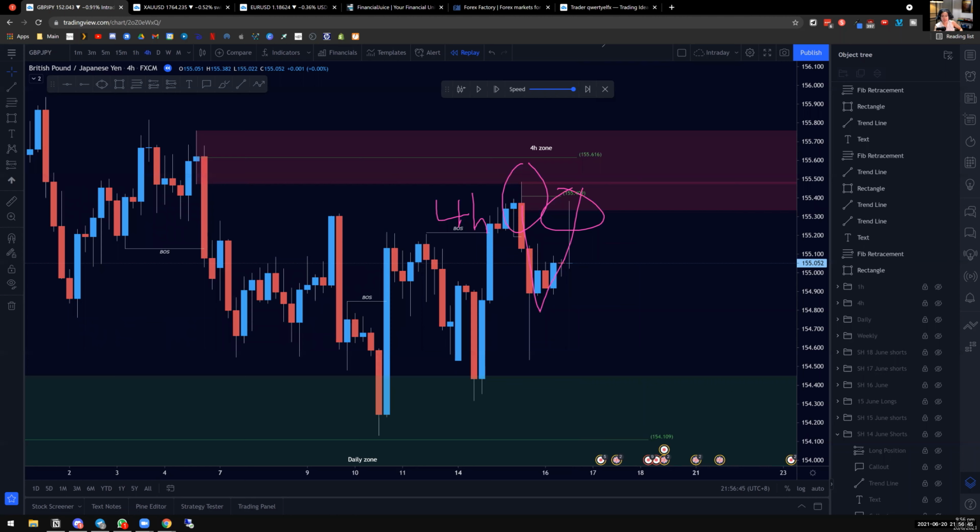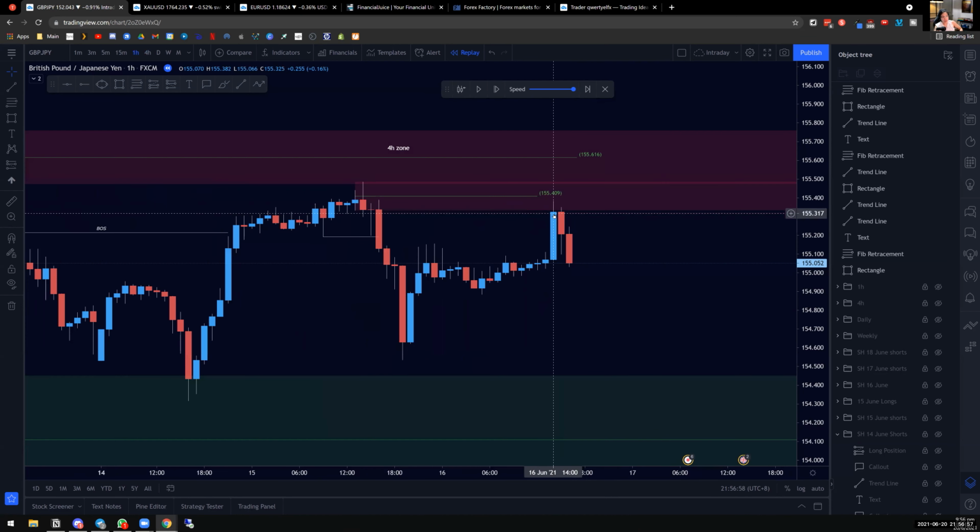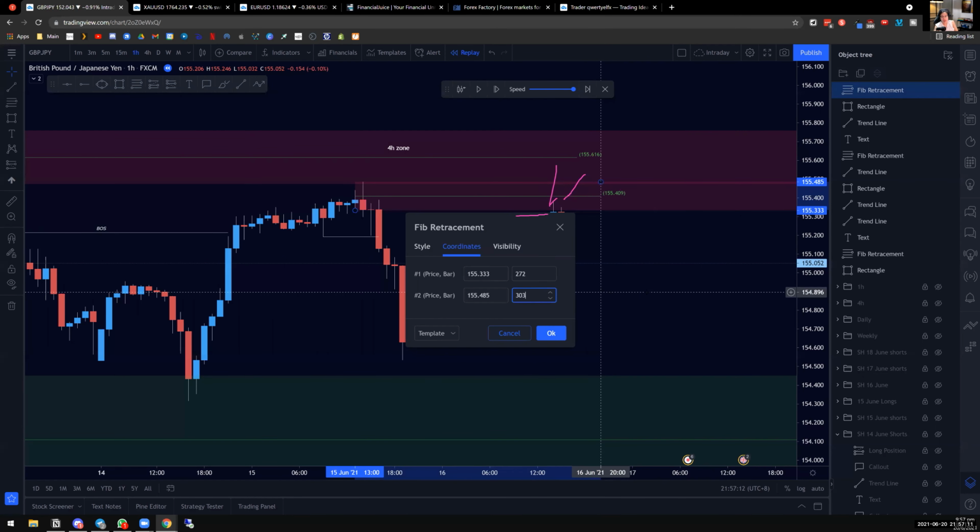This was the thing that I should have asked myself at that point in time. So if it made another lower high on the 4 hour, higher probability this thing is coming down. So confirmation: 1 hour rejecting, closing below the zone. Next, this is the first signal that maybe sales are coming. This one should not break this high. And again, it is still below the 50% as well, right?